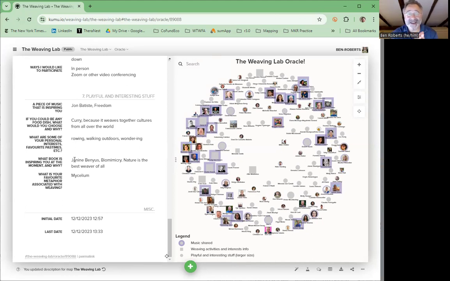I hope you all try it out and, if nothing else, use it as an excuse for us to get together and do more weaving within the Weaving Lab, because it strikes me that we're all obviously weavers. We love to weave, and yet somehow there's a whole lot more potential for us to weave together with one another than I think has been happening, and especially to use the map, which so many of you have put so much care and effort and energy into in terms of adding your profile information. So let's use the map. Let's tap into the richness that's there and have some fun in the process.